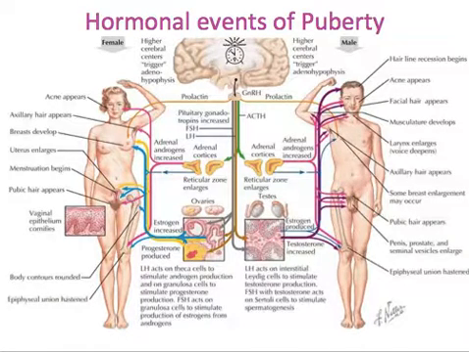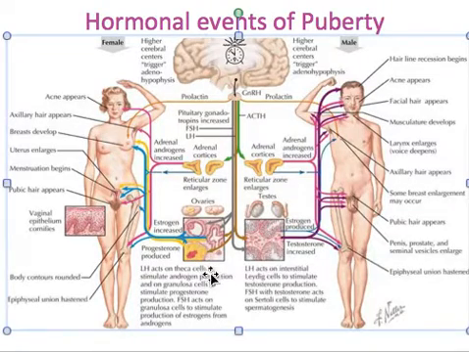So the hormonal events that happen during puberty are illustrated here. Look more closely at the illustration on your left. Depending on the patient's internal clock, there will be something that will trigger the start of puberty. And the start of puberty will now generate the start of your GnRH pulses, and your GnRH pulses will now stimulate the secretion of your pituitary gonadotropins at a higher level. So there's an increase in your FSH and your LH. It will now stimulate both your adrenal glands as well as your ovaries. But mostly it's your ovaries that play a big role. So your ovaries and your adrenal glands will start producing androgen.